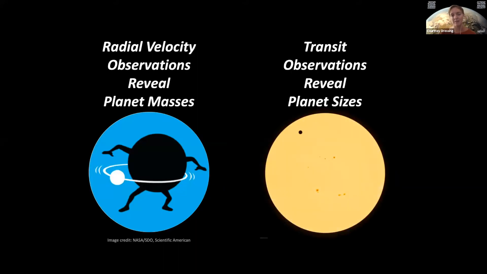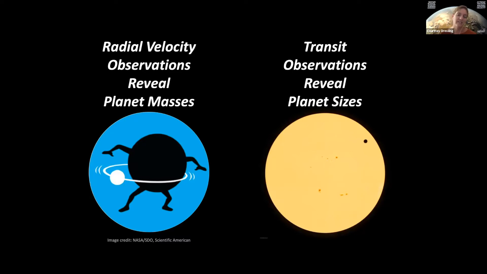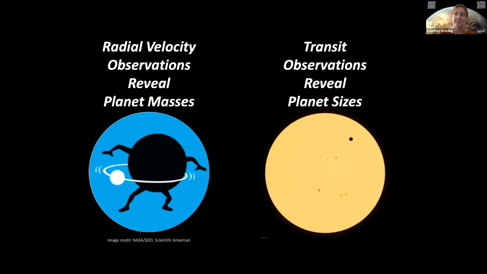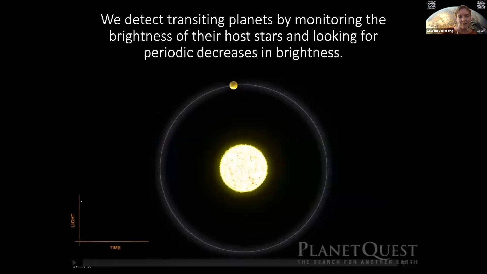Here on the right you might be able to see this movie, and if you can't see it you could download the virtual slides and watch it on your own computer. What this movie is showing is the transit of Venus, which happened about five to ten years ago. You see a dark disk crossing the surface of the sun. In this case both Venus and the sun are close to us so we can actually see the disk of the planet and the disk of the sun. We can also see star spots, which can complicate both transit observations and radial velocity observations. Venus is relatively small compared to the sun, so it causes a tiny decrease in brightness if we were to add up all of the light from the sun.